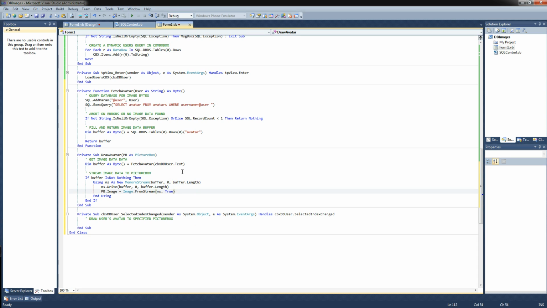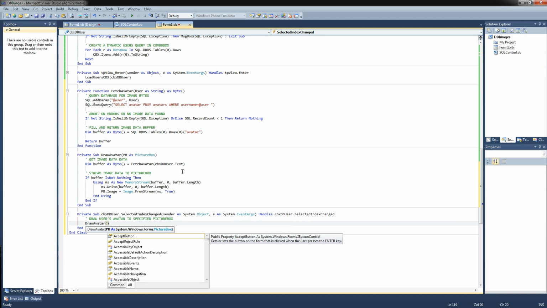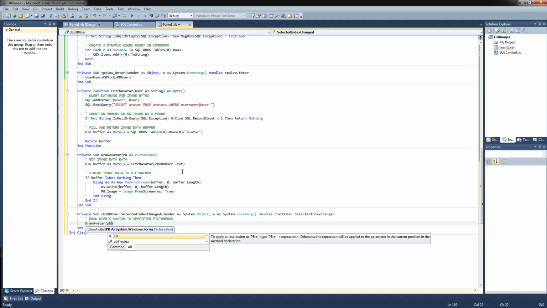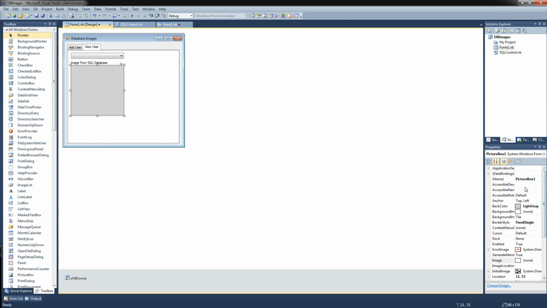Okay, and then we should be able to call our draw avatar, and the picture box that we want to draw to is, did we forget to name that second one? I think we did. I want to name you, yeah, picture box 1, sorry about that.